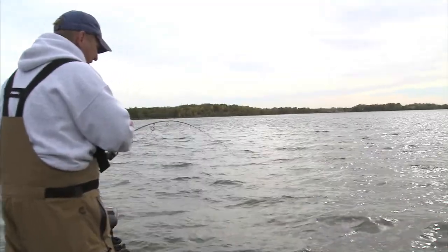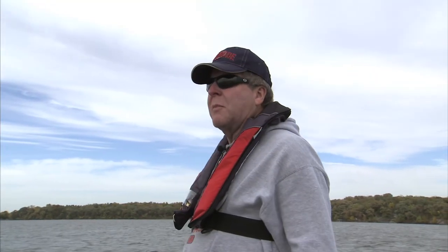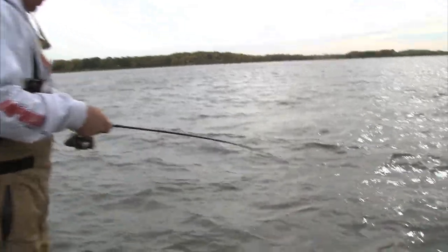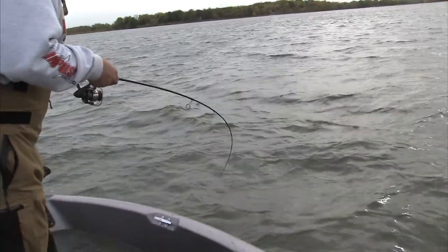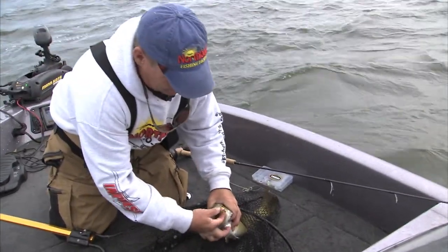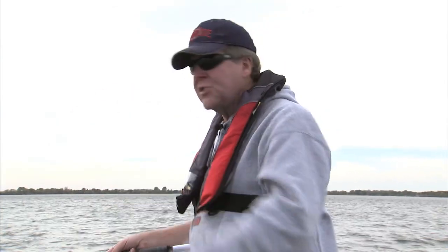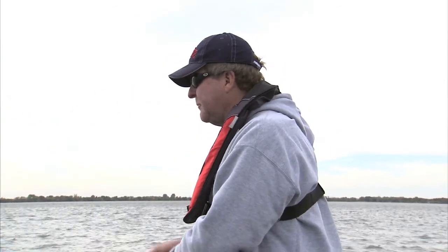Right down there again, huh? Yep, spot on the spot. And the thing about these tubes, Mike, is they appeal to a wide variety of fish, don't they? They really can, Bob, and this is a good fish here. Some days they will only eat a certain color. Oh, that's a nice one there. And the other thing about being color selective is when you get on them, they're really tightly schooled and you're using a particular color and you catch a bunch of them, they'll become conditioned to that color. If they quit biting, change colors and you'll probably catch a few more most of the time. Look at that guy.